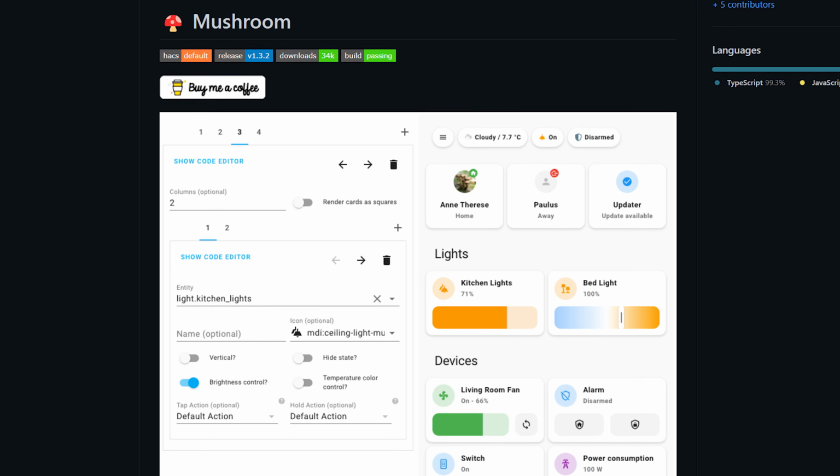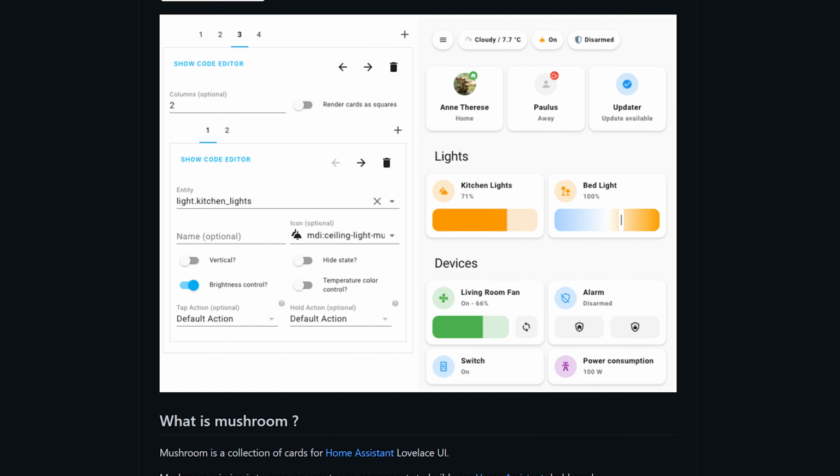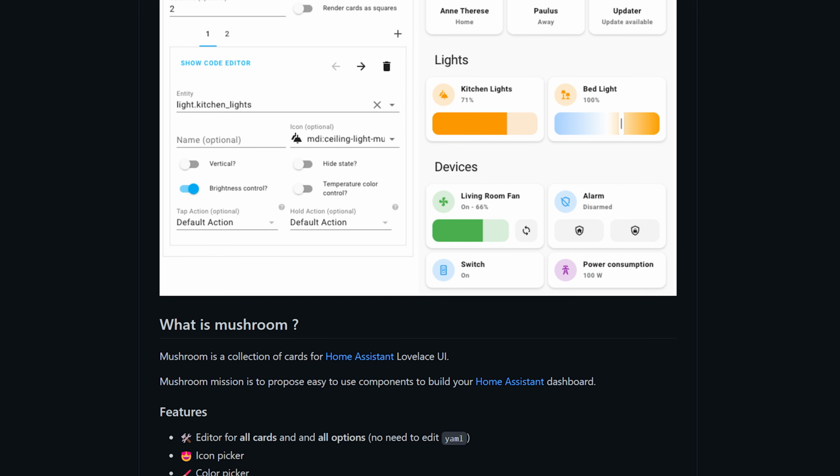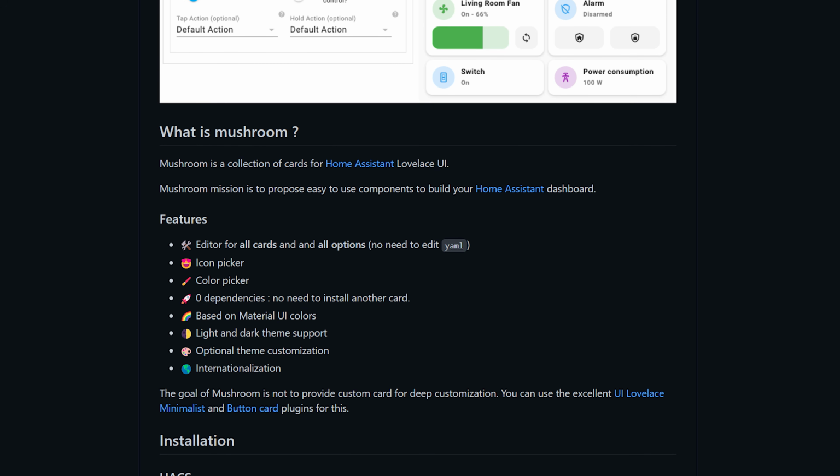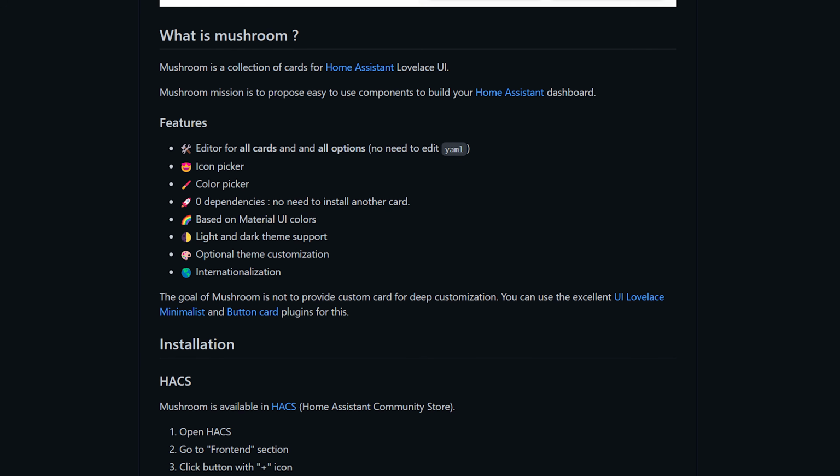So what happened was there is a separate project actually started up by user Petea on GitHub, hopefully I'm pronouncing that right. And he basically saw the Minimalist theme and thought, I can make this a lot easier for people to use, and so he started a project called Mushroom. And the goal of Mushroom is to basically take the concept and the design of Minimalist as its basis and then add them all to Home Assistant UI so that you can select the cards using your mouse rather than doing any coding at all. So that is where the Mushroom project comes in and sort of the goal of the Mushroom project. So essentially Mushroom is a collection of cards that are available to select in the Home Assistant UI to make things much easier, and you don't need to know any code in order to get it working. And Minimalist is the basis for Mushroom, but it just makes it much more accessible and much easier for anyone to actually use.